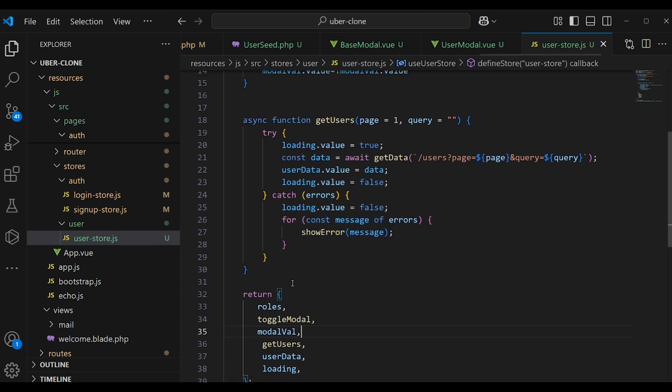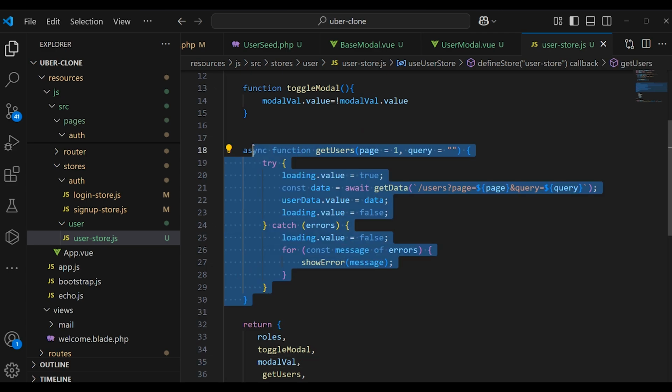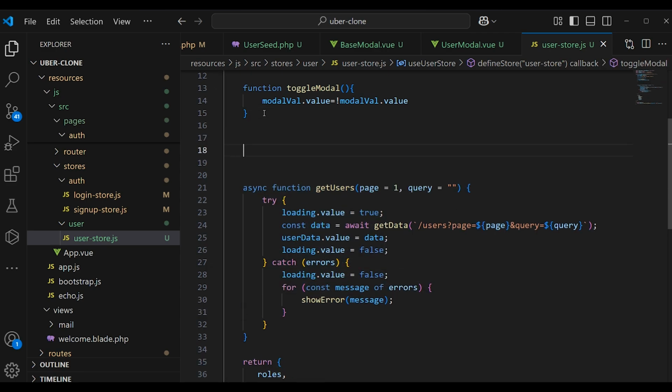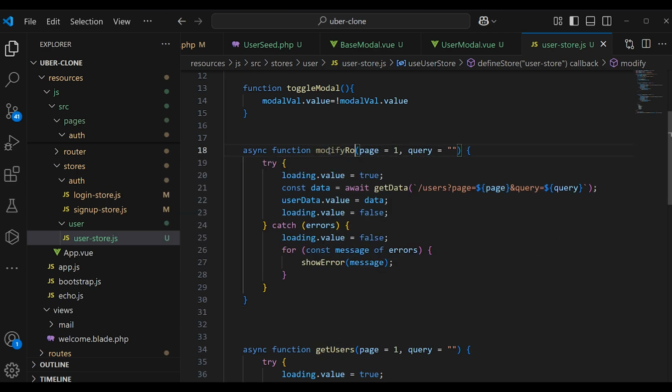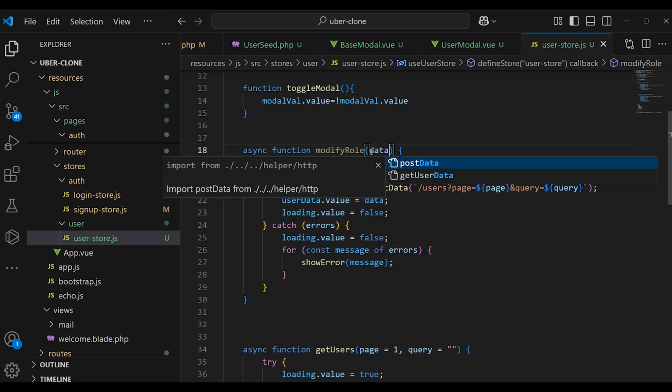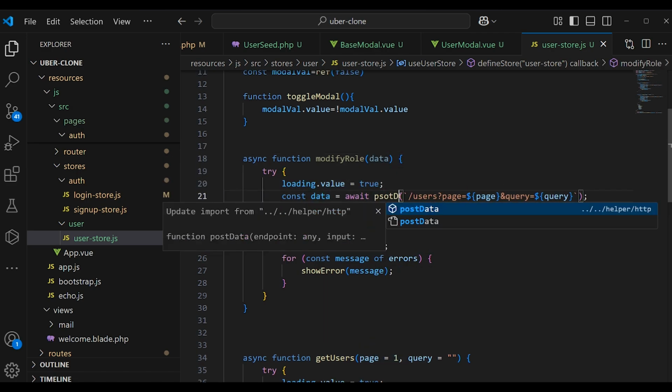And also I'm going to create another function that is going to make an HTTP request to the server in order to modify the row. I'm going to duplicate this function here, and then I'm gonna name it modify row. We're gonna pass it the data that we're gonna send here, and here we are going to use the post data function.